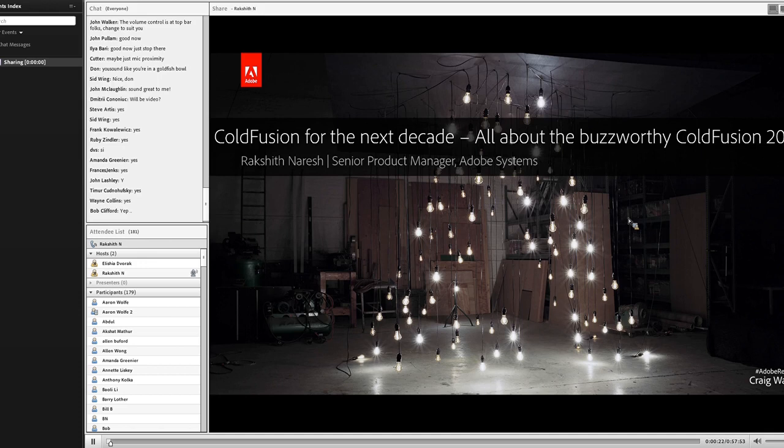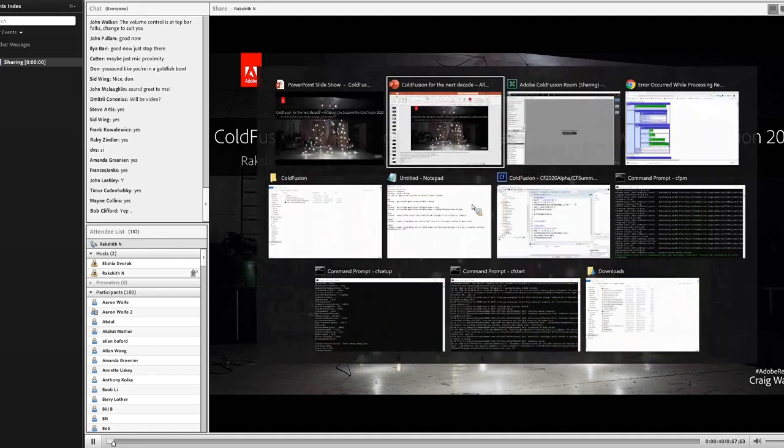We have had some interesting code names in the past, and I just want to quickly go over all of them. If you do have any interesting code name suggestions for ColdFusion 2020, do let us know in the chat pod. I just want to quickly make sure everything is fine. You can hear me okay? Yeah, looks like it's all fine.